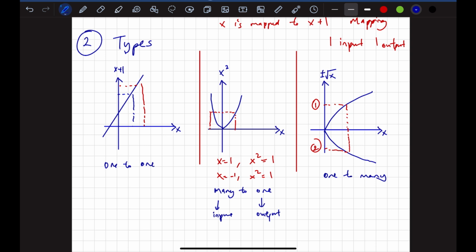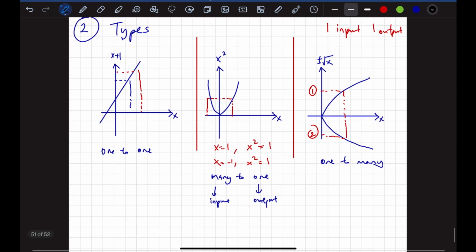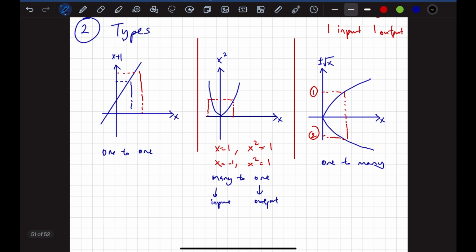Okay, so let's jump the gun a bit. Now in these three types of mapping, are they all functions? The answer is no. First type, a one-to-one, this is a form of function. It is. And I will define to you what function is later on, just be patient. Now, what about the many-to-one mapping? That is also a function. But the last example, when one input gives you many outputs, that is not a function.